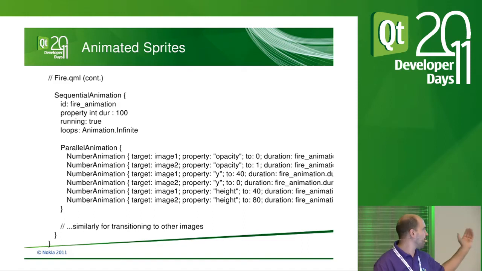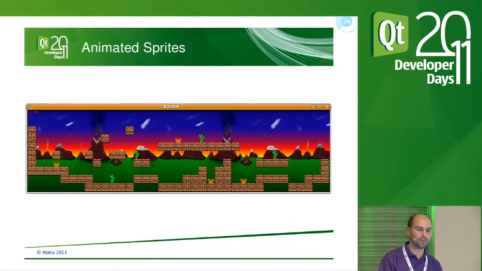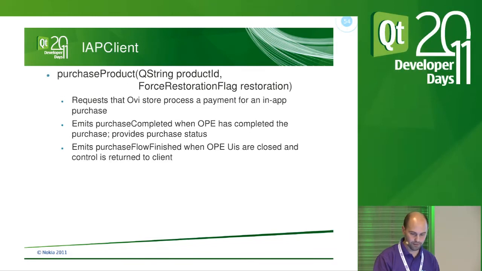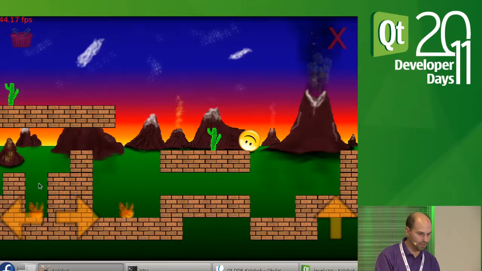It is first going to change the opacity, the Y value, and the heights. So our images are actually moving around, and they're fading in and out, and it gives us the effect of fire. Now, granted, had we spent longer on this and had more frames, we would have better looking fire. But it's something that you can do without a lot of resources.